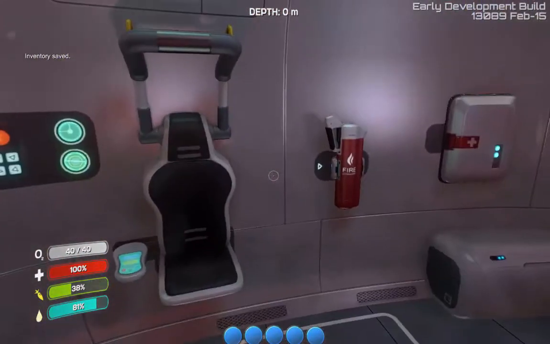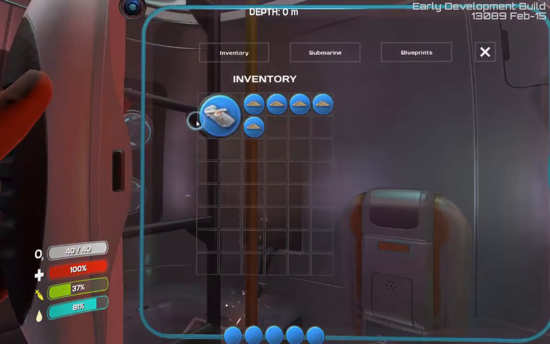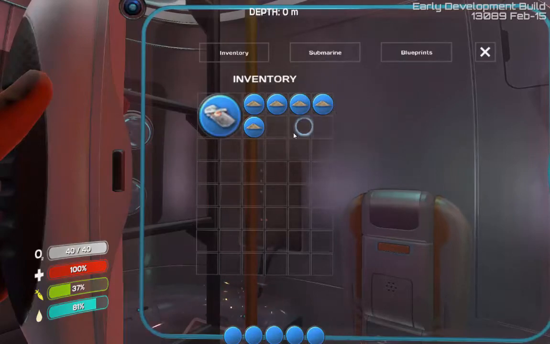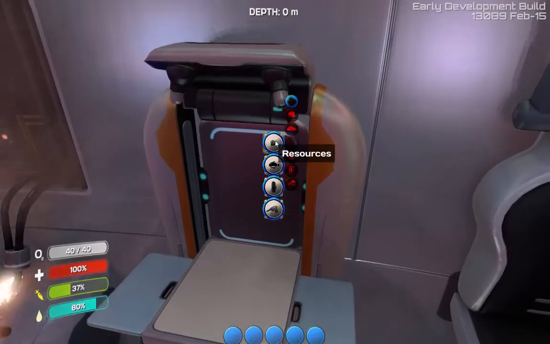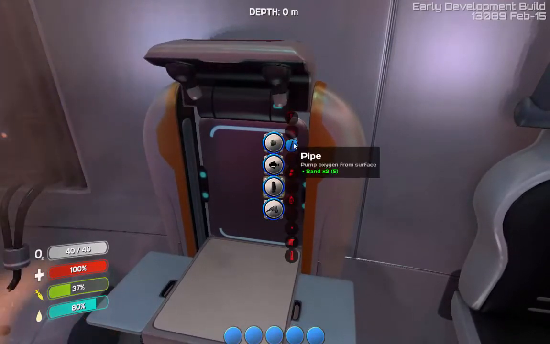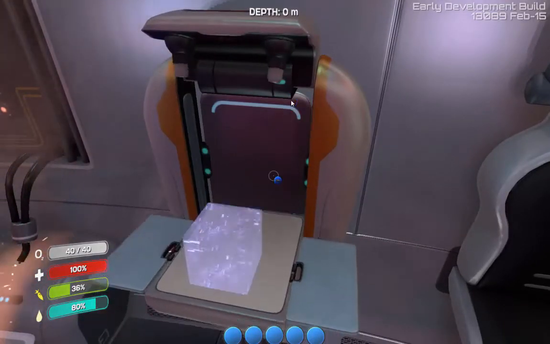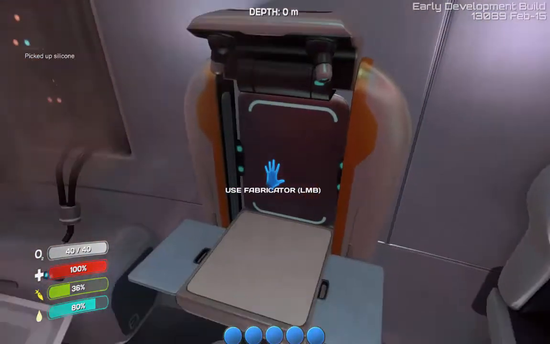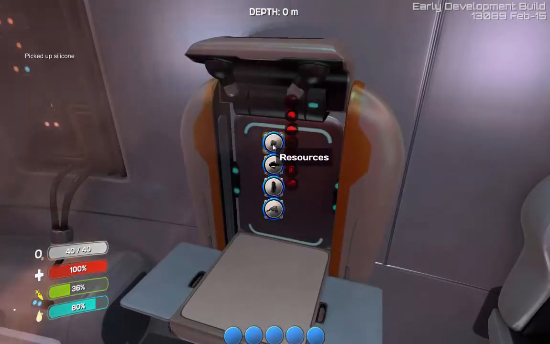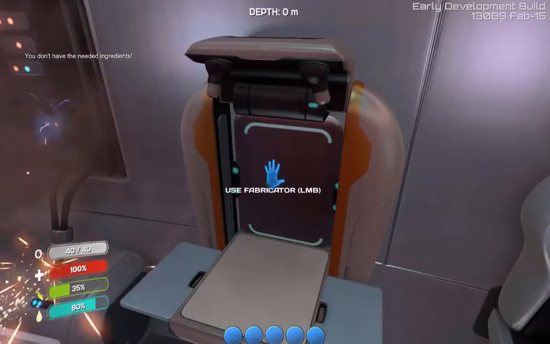I will get my oxygen back up. What did I get? Sand and one piece of metal. Alright. What is this? A pipe. Pump oxygen from the surface so I can make that. What's this? Silicone. Oh. Whoa. It's a 3D crafting printer. Oh, that looks so cool. I don't have any more. Okay. I need to go get more stuff.